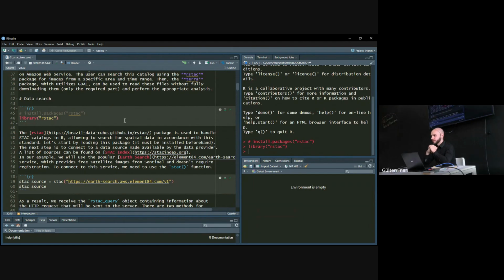So rstac is a package that allows us to search STAC catalogs with spatial data, satellite data. This is a standard. And you can ask what data is available, what services. And there is one website called STAC Index.